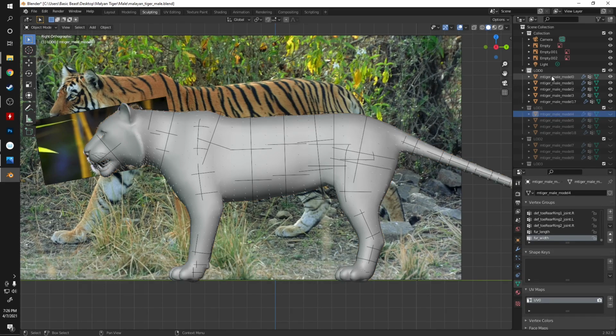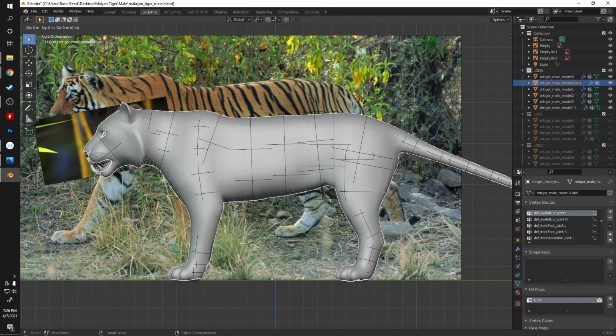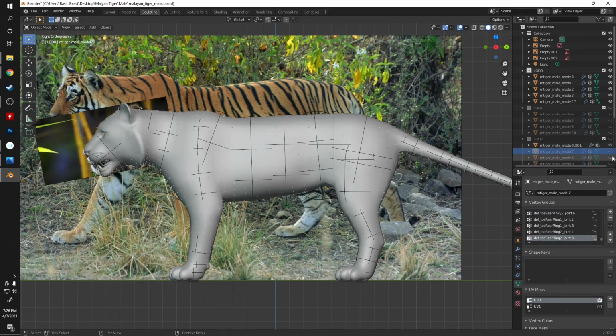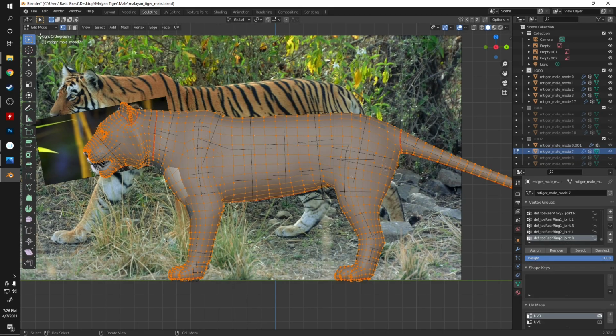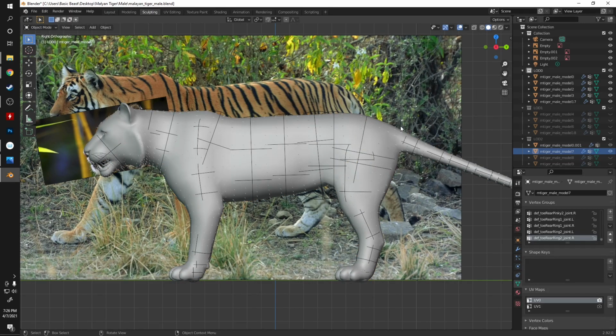We will do the next one. So Shift D, go down to model 7. Go into edit mode, press A to make sure it's selected. Then click on it, hold shift, click on the duplicated model, Control J. Make sure your cursor is in the viewport window, Control J, there we go. And it kept our UV maps. So we'll do the same thing.